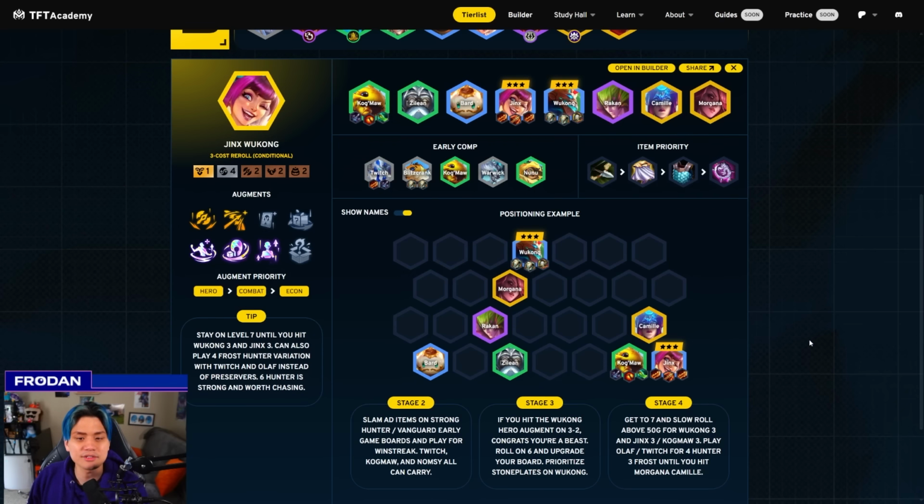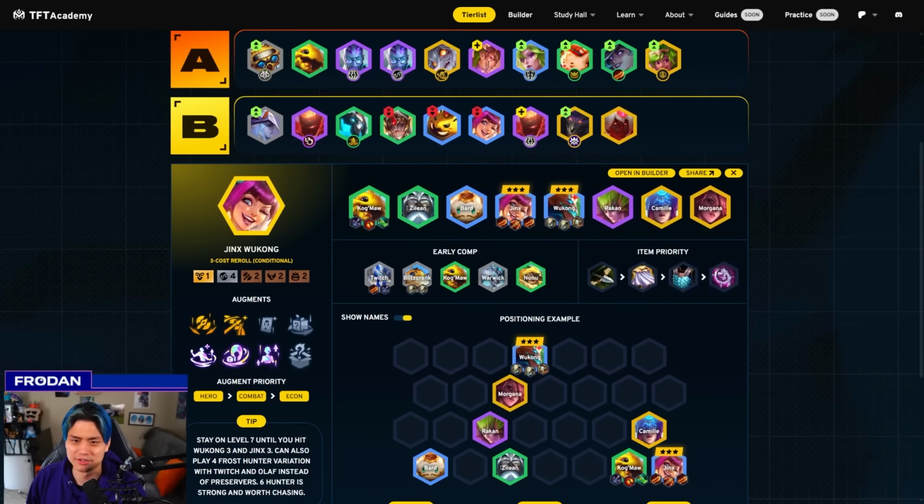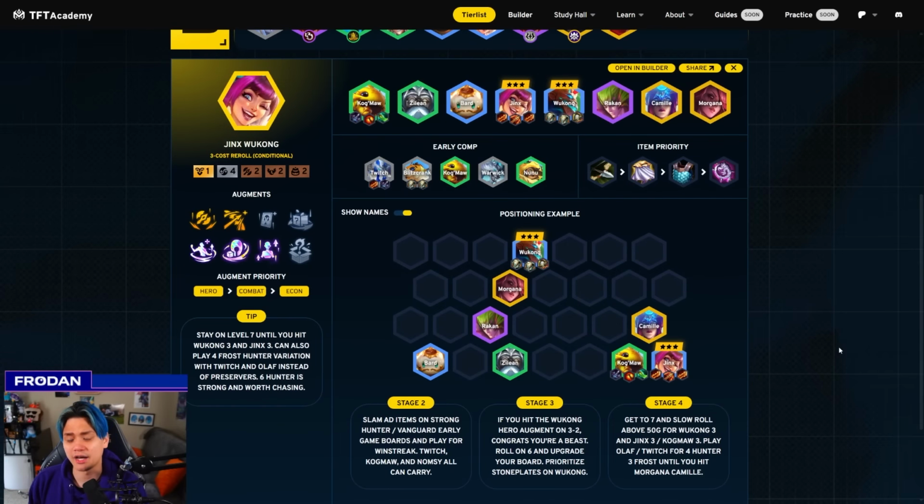You still can play this comp. It's just kind of like Veigar Vex with a lower ceiling. Like, you hit Jinx 3, you hit Wukong 3, and you just don't win as often as Veigar and Vex. But the floor is higher. You're not going to go 7th, 8th very often, especially if you hit Jinx 3.